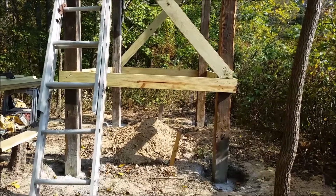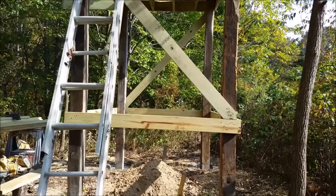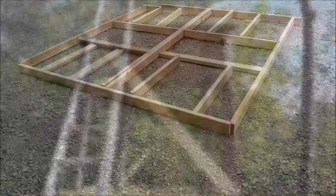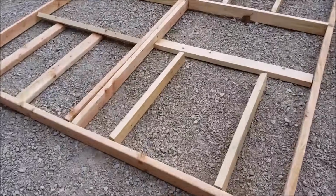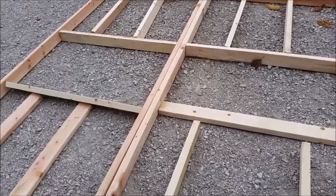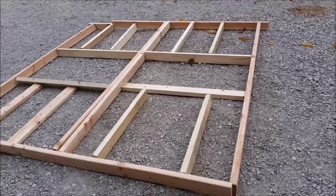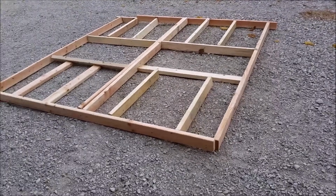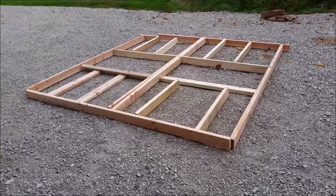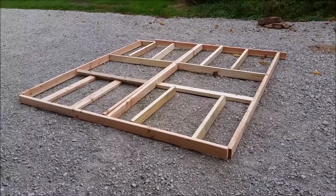So I think I'm ready to go ahead and start laying out my walls, and then we'll start assembling the actual blind on top here. What I've done is I've basically pre-cut all of my walls. I've got them all laid out how I want them to be. I'm going to have everything marked on which pieces, what lengths they are, and then I'll just take it out there and start nailing it all together. Hopefully I won't need to cut anything.